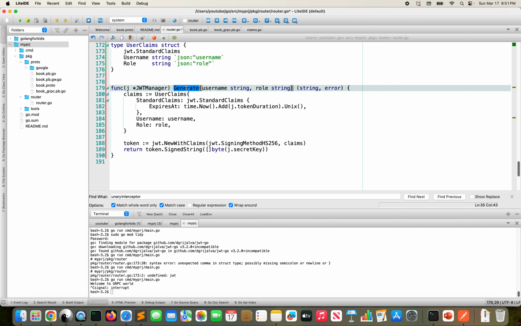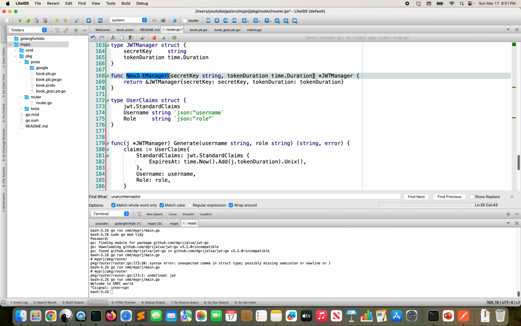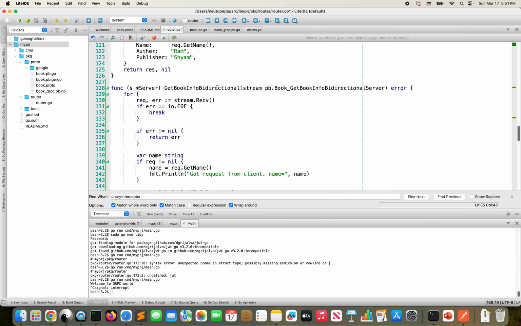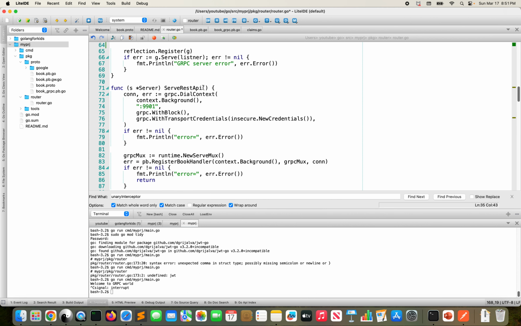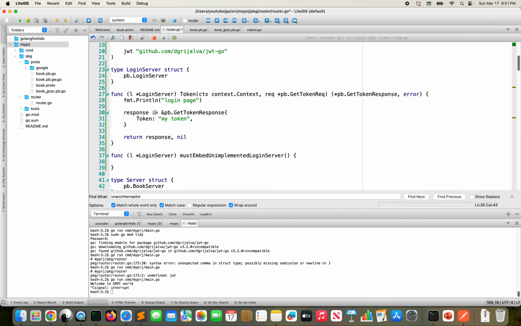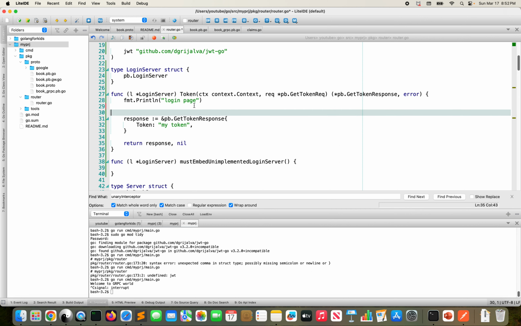Let's call this function. First we call a new JWT manager. Whenever someone signs in, we'll call this function in this place, my token here. Yeah, we can change the code, but for the sign in page I'm saying, okay, new JWT manager, and here you can pass some secret key.